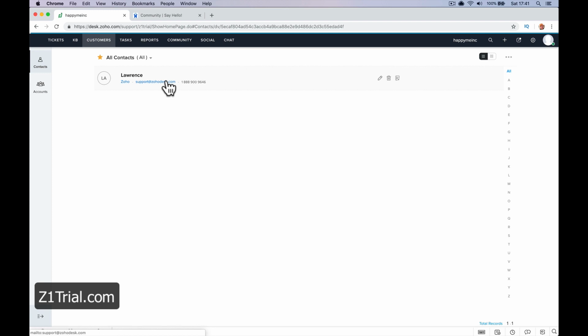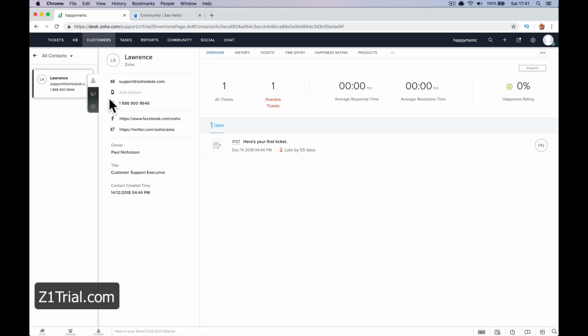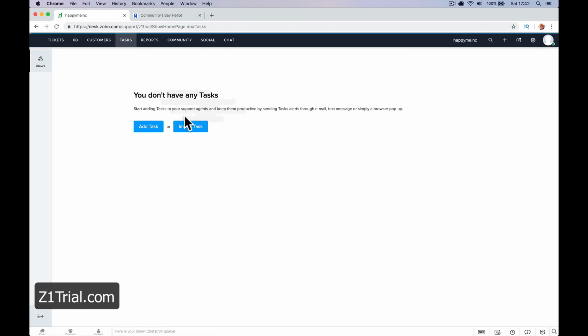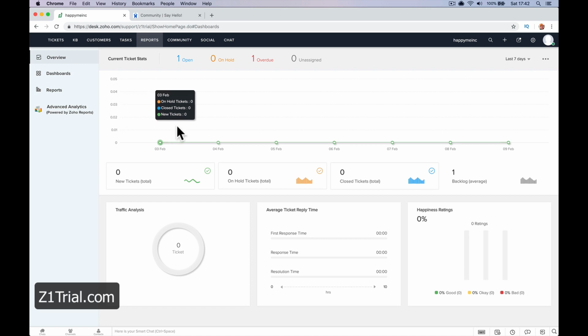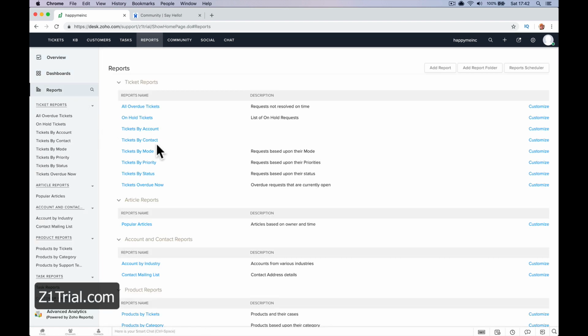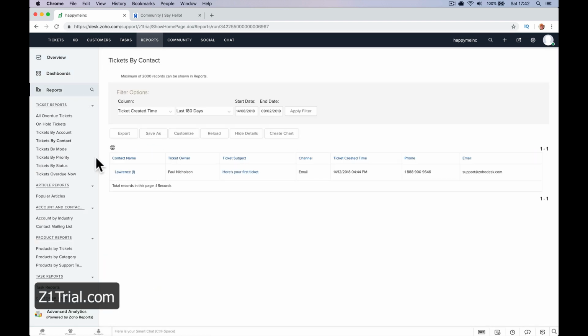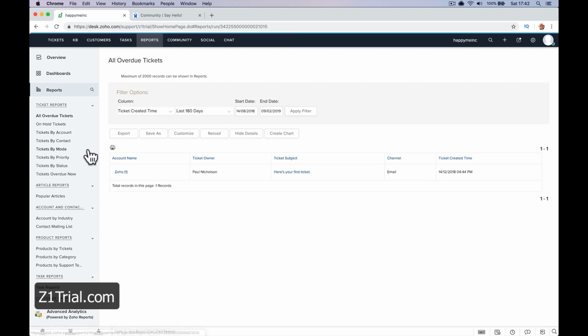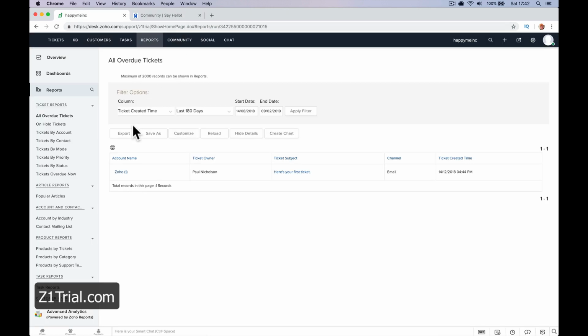Customer section: anything with information on customers, you can sync it to your Zoho CRM if you choose to. A lot of people do, because obviously there's cross-related information. Then tasks. When a new ticket comes in, you might have to add a task to respond to the ticket or research information and get back to them. General task management of running any desk. Reporting: various reports on how many people, how many tickets, how many are on schedule, how many have been done. You're going to have lots of different reports, like tickets by contact, tickets on hold, tickets overdue. Obviously, I don't have a lot of ticket information. I would have shown you in mine, but I don't want to share people's email addresses and stuff like that.